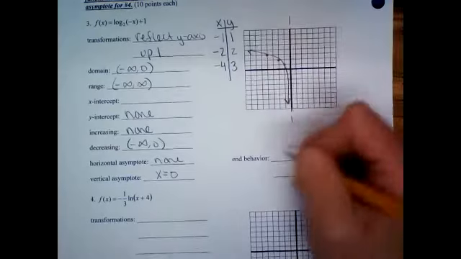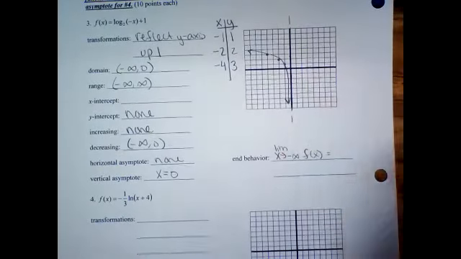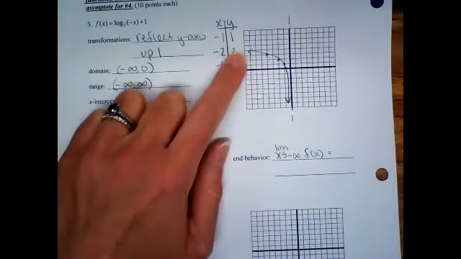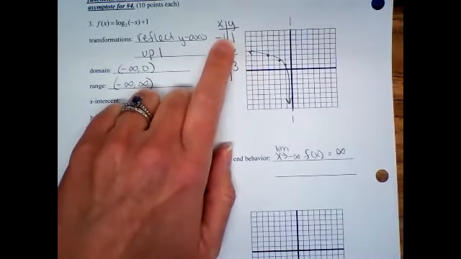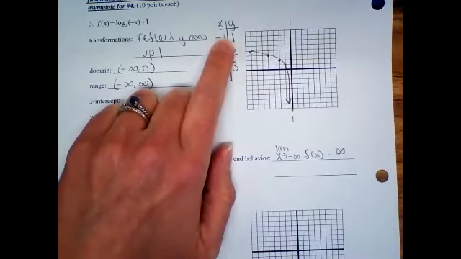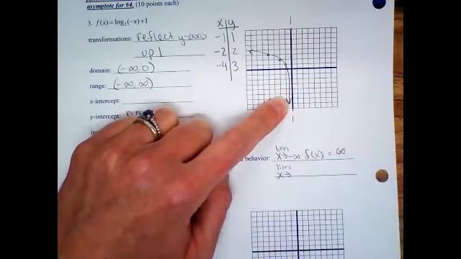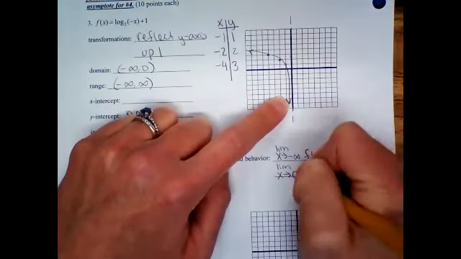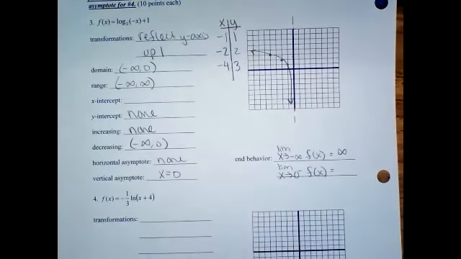And then your end behavior. Limit as x goes to -∞. Where does that arrow point? Yeah, positive infinity. I know it's not real dramatic, but it is going up. And then the other side will be limit as x goes to what? 0 from which side? The negative side, good. 0 from the left. And that arrow points down, so -∞.